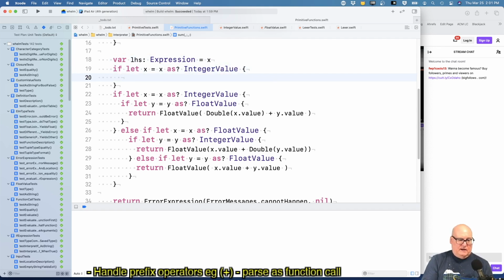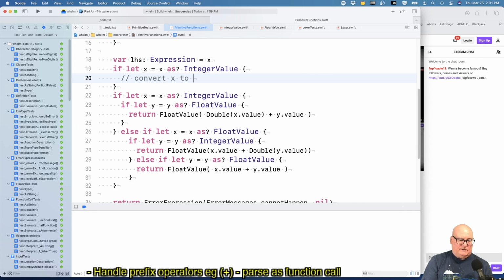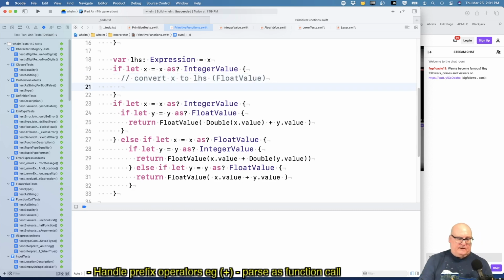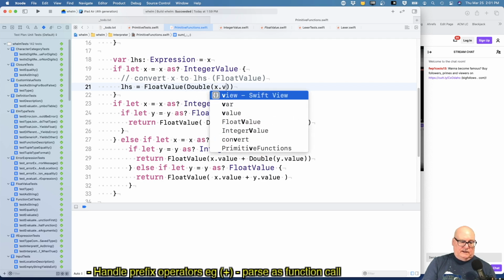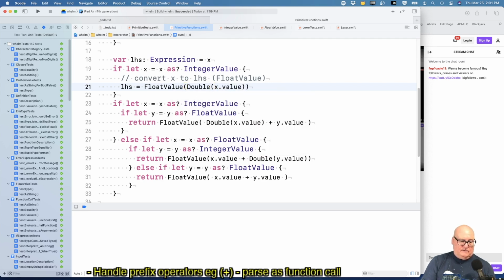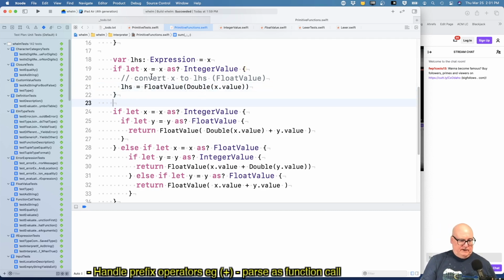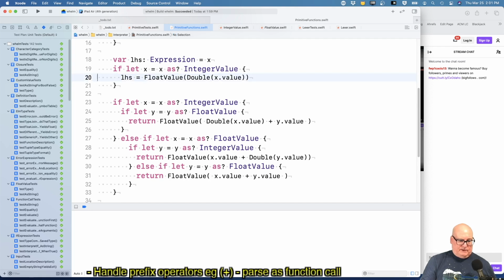Okay, so I want to convert x to LHS float value. Okay, so if that has happened to me, I want to say LHS instead is a float value with the value of double x dot value. All right. So now I know LHS is a float.